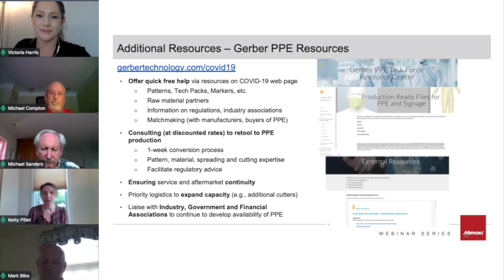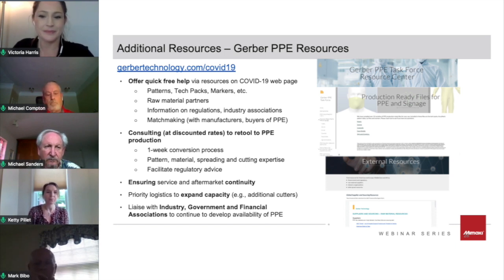You have a bunch of video resources, and links if you want to get in touch with other manufacturers just to share with them. We have a matchmaking program. So you can find all of this when you log into COVID-19, join the task force, then access the image you see on the right, which is the resource center.